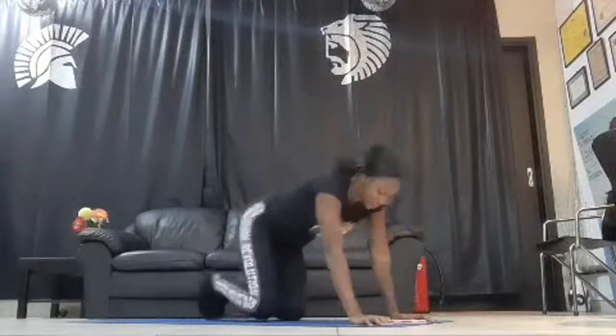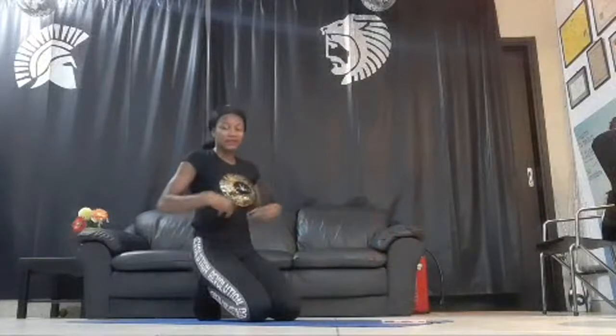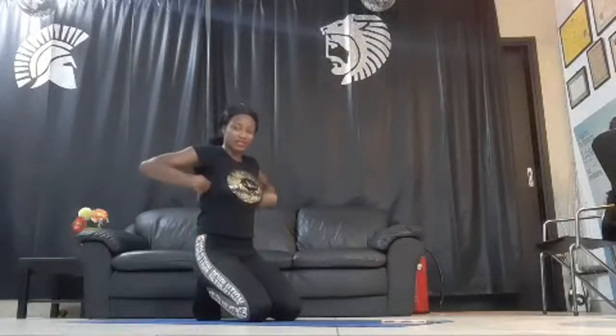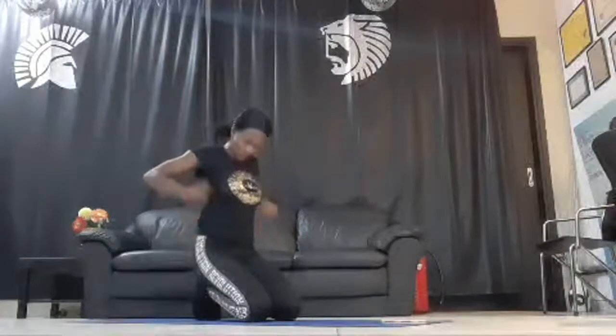Okay, so up next, since we are focusing on our mid section today, we have to make sure that we work the lower part underneath the breast, the line, like the sides, and also the sides.